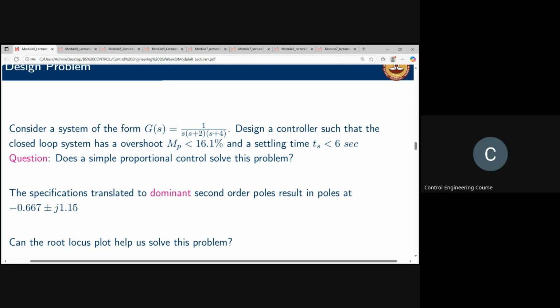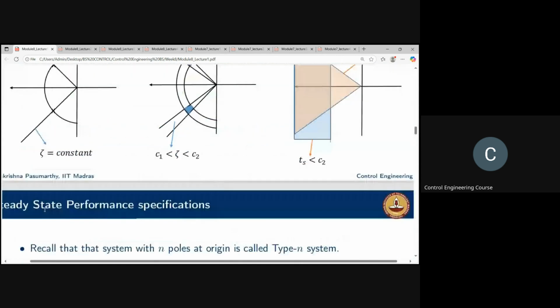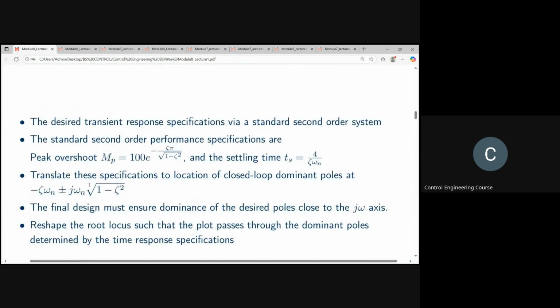So take this as a pole location and substitute in the formula for the peak overshoot or settling time and see. Okay, right. So we'll get zeta, isn't it? Using the pole locations you can get zeta and omega n. The magnitude of the complex number is omega n, and based on the argument, tan inverse, you can get zeta, right?